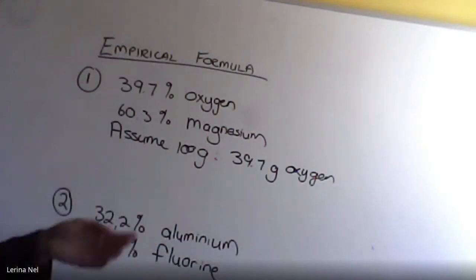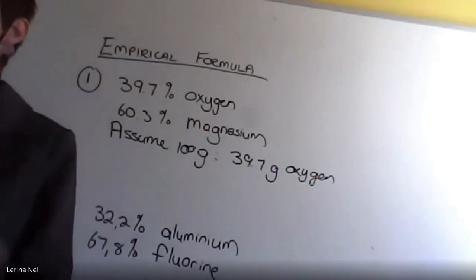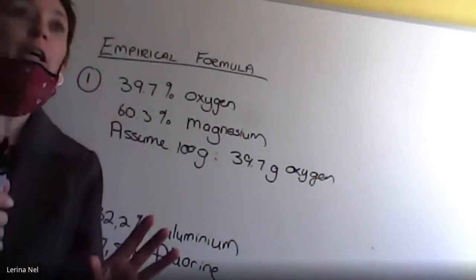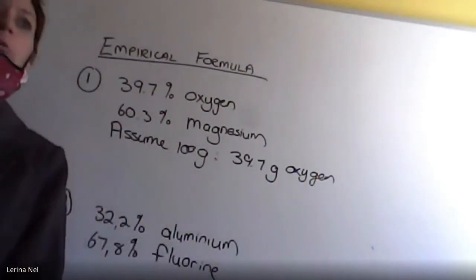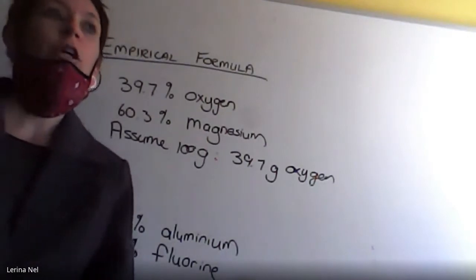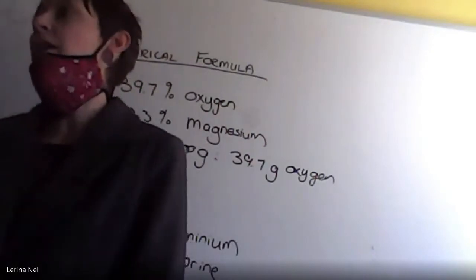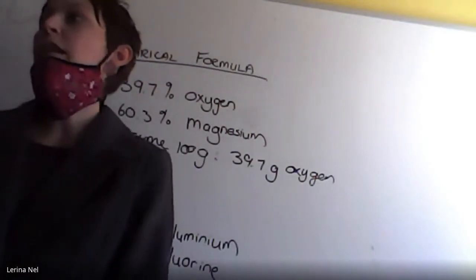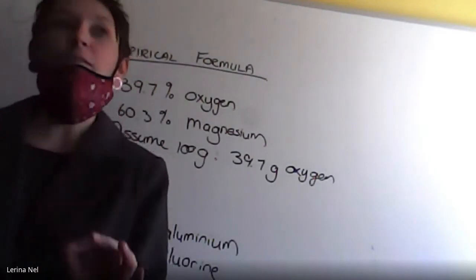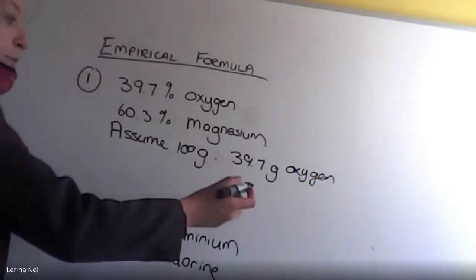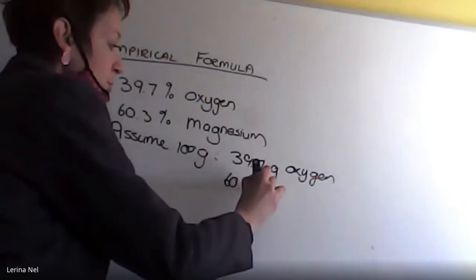Similarly with nitrogen, which we'll do in a later example, it's not N2, it's just N. So we just go to our periodic table and get the mass from there. We don't have to think, is this O or O2? It's never going to be O2. The only time it is O2 is when I tell you oxygen gas reacts with something else, or calculate the molecular mass of O2, or oxygen gas, same thing. Okay, so 39.7 grams of oxygen, and we have 60.3 grams of magnesium.